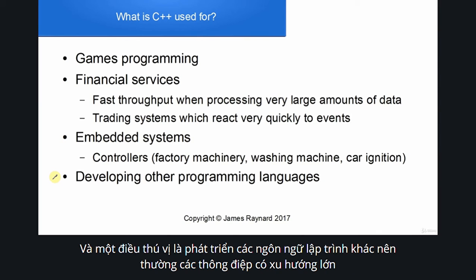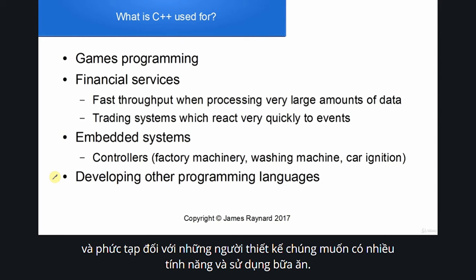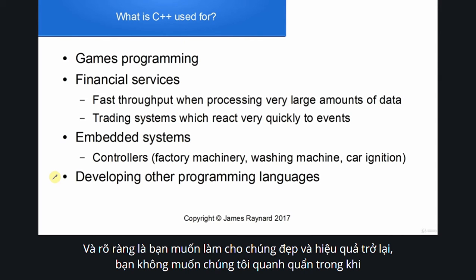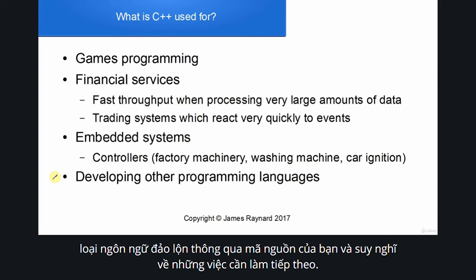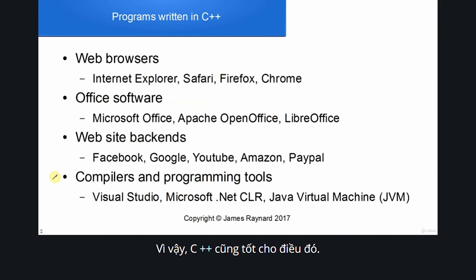And an interesting one is developing other programming languages. So often programming languages tend to be large and complicated. People who design them want to have lots of features and make them easy to use. And obviously you want to make them nice and efficient. Again, you don't want to hang around while the language sort of churns through your source code and ponders about what to do next. You want a nice, snappy runtime. So C++ is good for that as well.